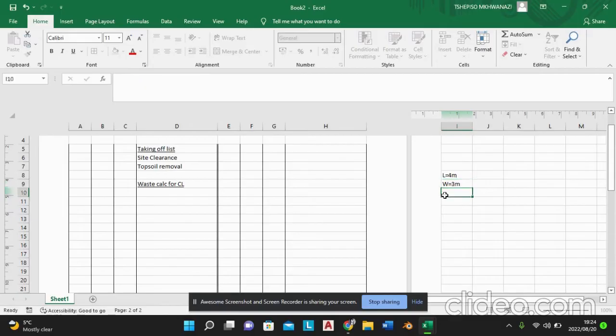Let's say the width of the trench, so that it can be easier for us to go back at the width of the wall. Let me just add the width of the trench. The width of the trench is equal to, let me say, 0.7 meters.